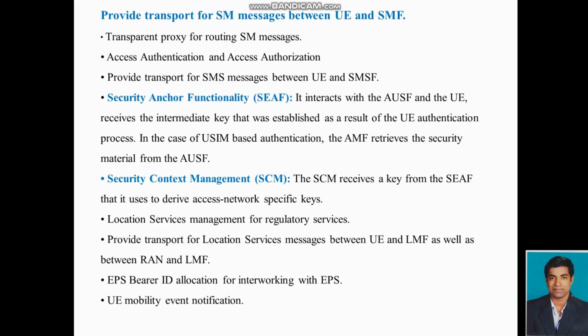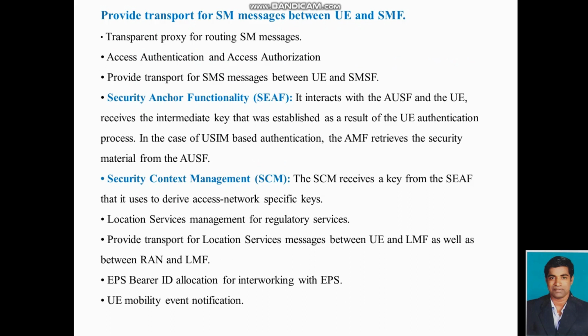Security anchor functionality, SEAF. It interacts with the AUSF and the UE, and receives the intermediate key that was established as a result of the UE authentication process. In the case of USIM based authentication, the AMF retrieves the security material from the AUSF. Security context management, SCM, receives a key from the SEAF, that means the security anchor functionality, which it uses to derive access network specific keys.